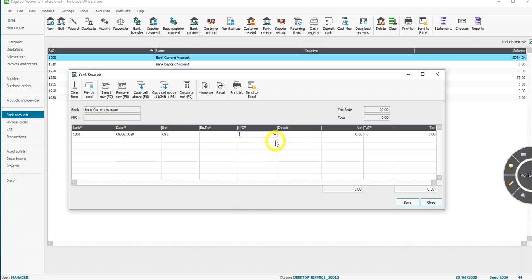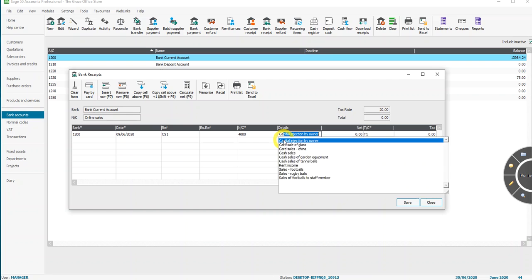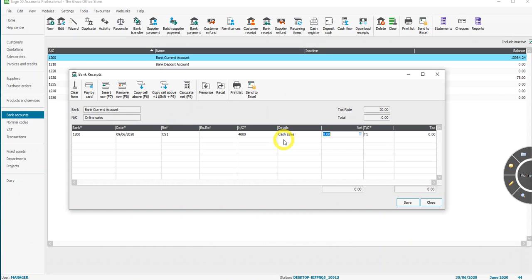And these are all online sales, so if you remember we had to use the nominal of online sales here, so cash sales. Now I'm going to have to be a little bit careful here because that 4255 includes VAT, and now it's going to try and add VAT on, so I'm going to click the calculate net button to make sure it reduces those two down to the correct amount.